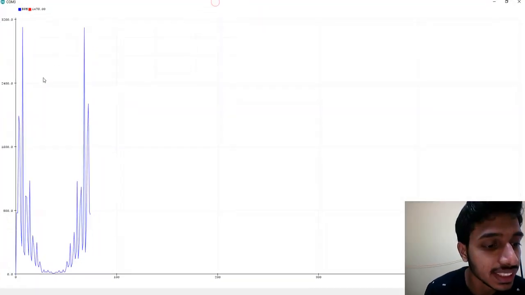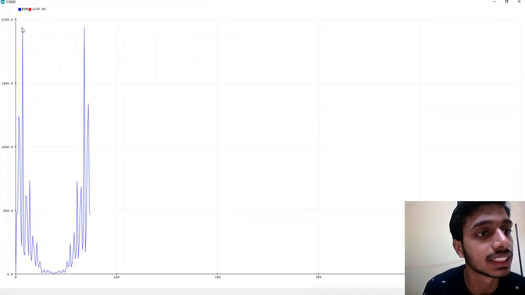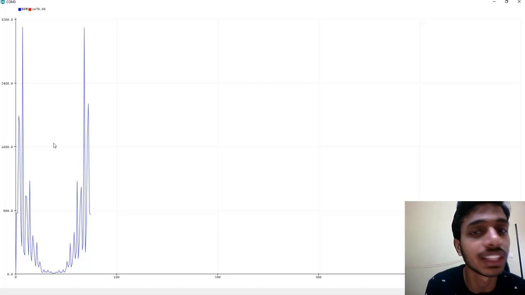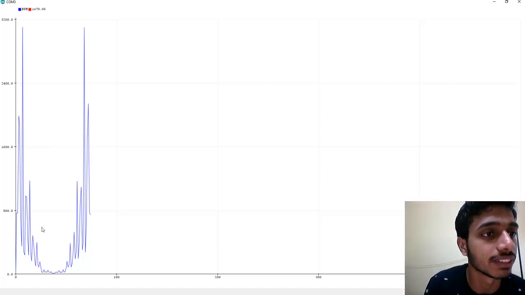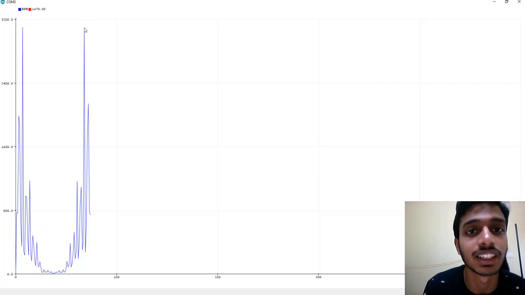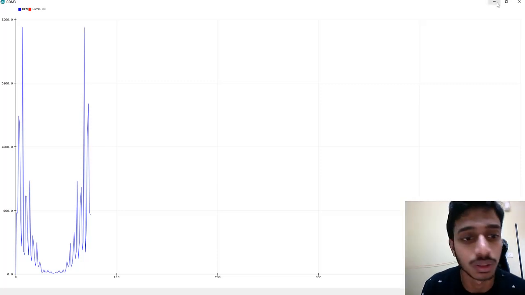As you can see, there are two peaks here. Amplitude represents the weight of that peak. That is how prominent that peak is in this signal. So we can assume that the frequency components corresponding to these two indices play a prominent role in this PPG signal. So let us move on.